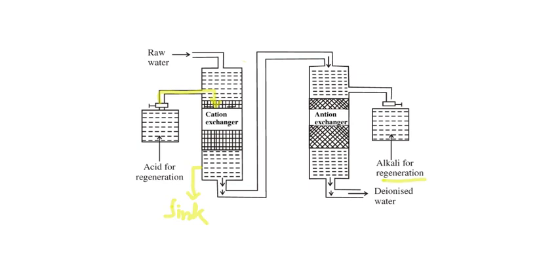similarly alkali is added to anion exchange resin, where it goes in and it washes all the anion exchangers, and from the side arm, whatever side product comes, that is passed on to the sink. So like that, the demineralizer plant is regenerated and reactivated for use. So this is all about the ion exchange resin.